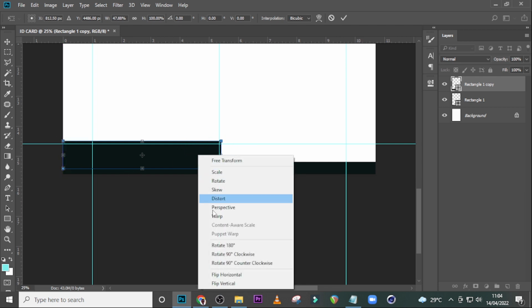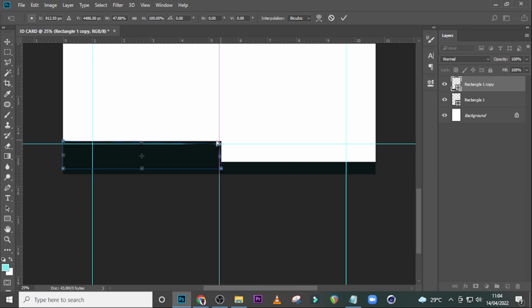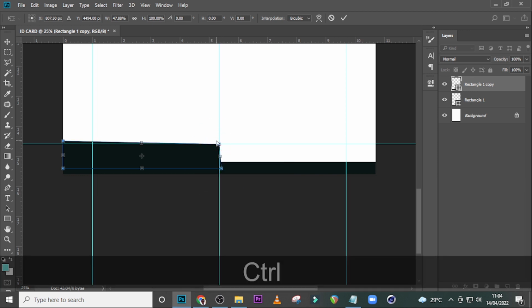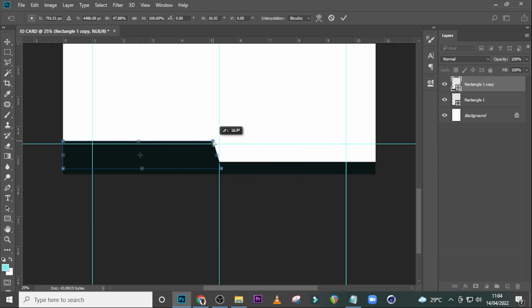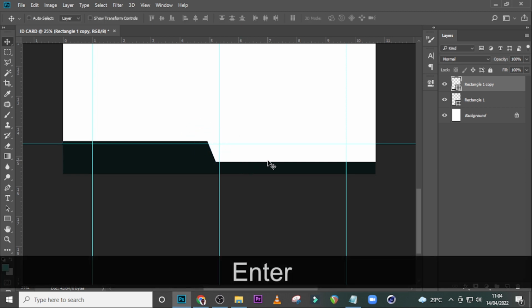Now over here I'll click on, let's say, distort. Drag this one that way. Click on skew, drag this one this side, and drag this one this side. Perhaps go a little further, so something like this is good.